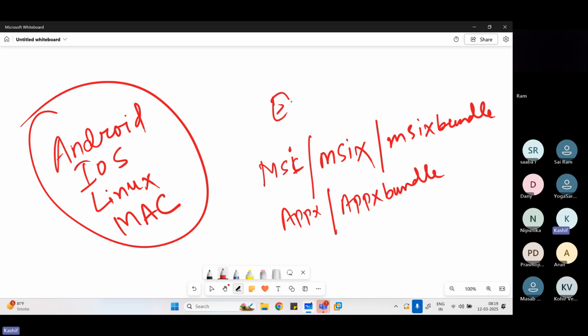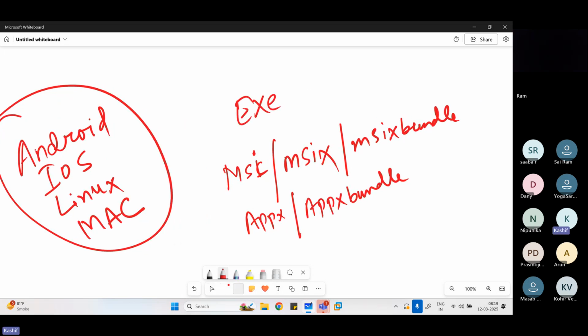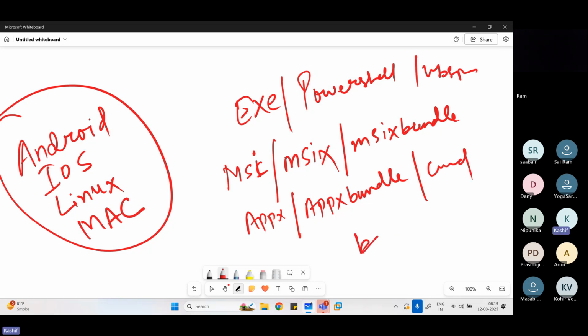Plus you can deploy exe application, PowerShell script, VB script, CMD, batch file. All these you can deploy, whether it is an in-house or vendor created application.